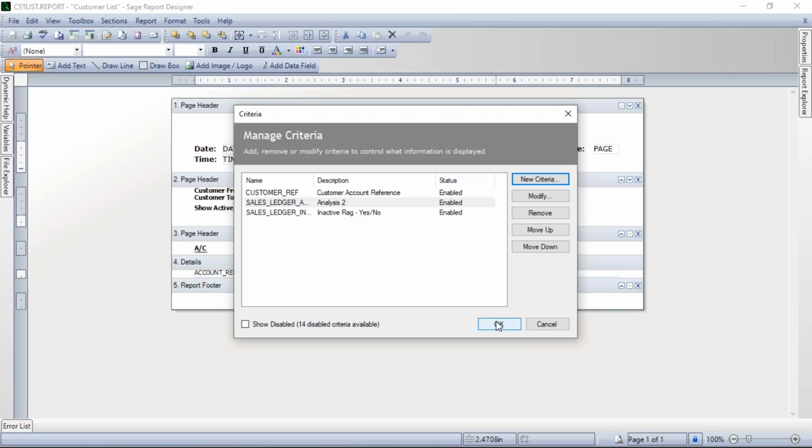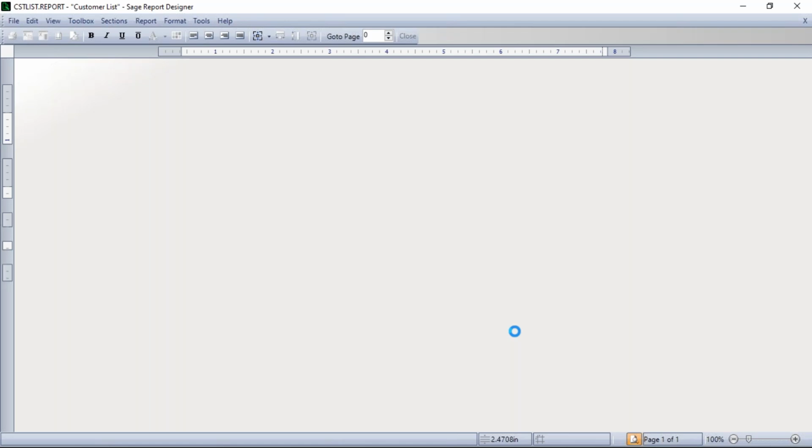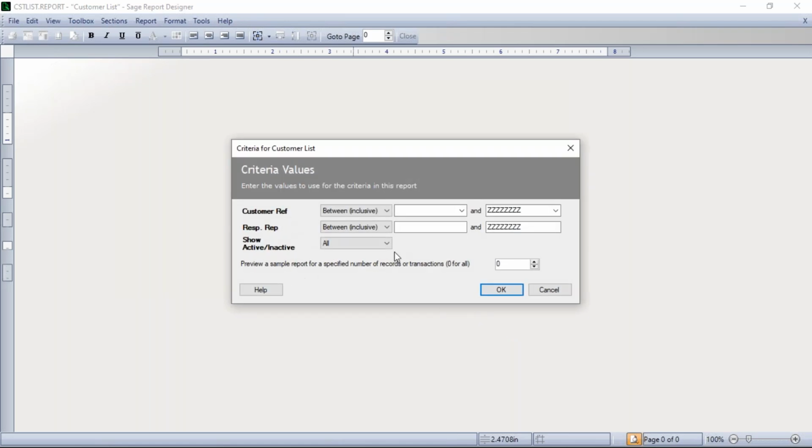Let's just have a quick look at that. So we'll OK that one. We'll sort of preview the report as well. You'll see it now brings it through. Now, customer reference, I'll just leave as is, show active, inactive as is. Now, this is a text-based field, this responsible rep.